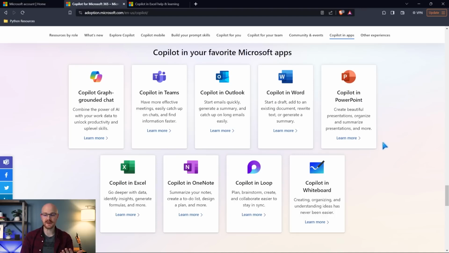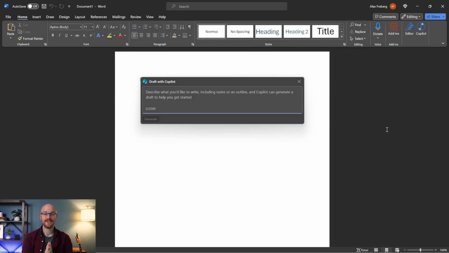Now before we move into Excel, and I'm gonna show you kind of what they tell you can do in Excel, I'm gonna demonstrate just a few of these, and I think you'll get a pretty quick feel of exactly how it works. For our first example, let's start out in Word, and right when I open a Word document, this is what I get. So it's automatically giving me this option. I didn't ask for it, it just does it. And so we're gonna ask it to do something for us, and we're gonna see exactly what it does.